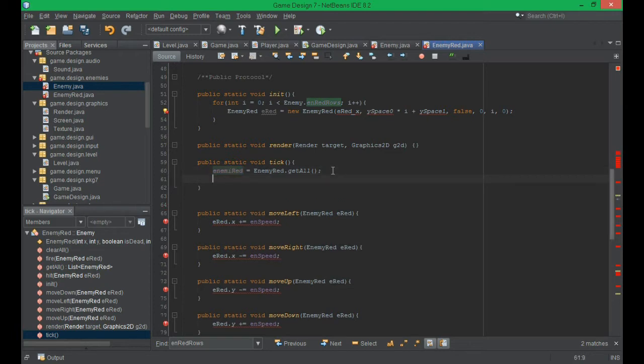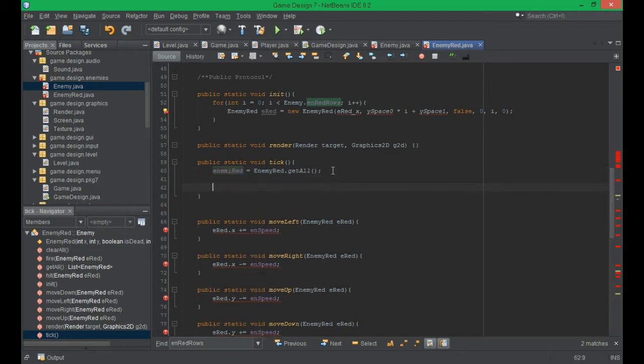Once we've done that, we need to run the animation for enemy red, and that's going to be run render. But again, you know what I'm going to say, we don't have an animation class yet, let alone an animation variable, so we're just going to comment that out.